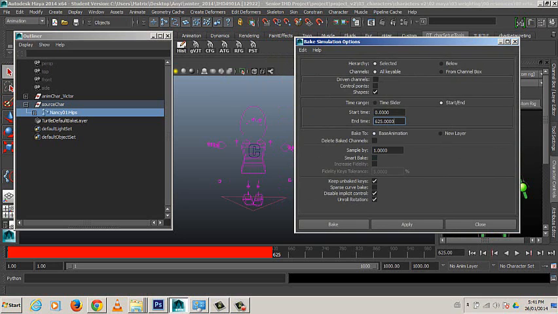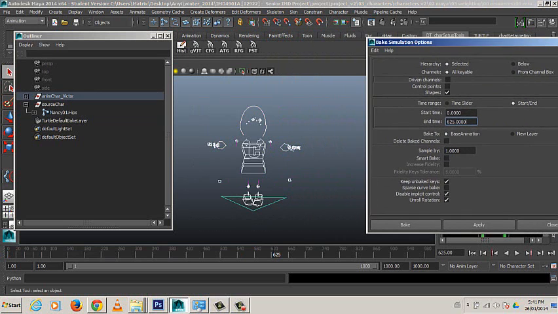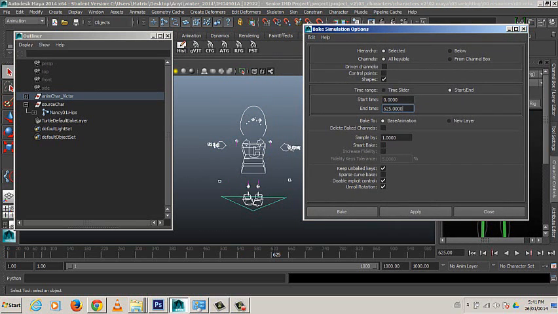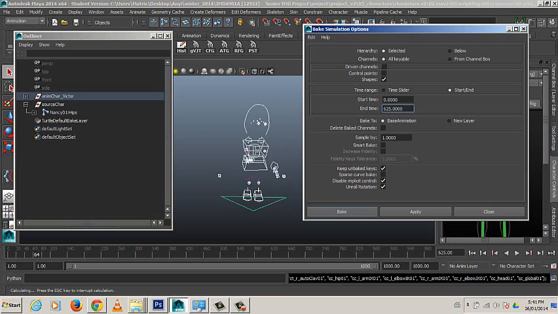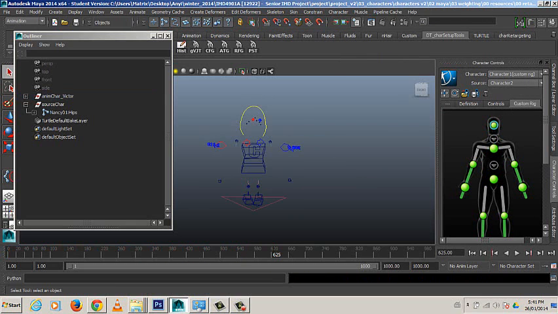So now I'll just select the controls again, just like that. And so you're comfortable with the retargeting and how it's been set. Once that's done, all you need to do is hit the Bake button. And we just wait for the animation to bake onto our controls. Okay, good. That didn't take long. So now the animation has been successfully applied to our controls.